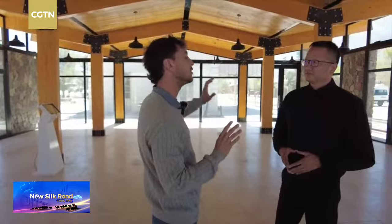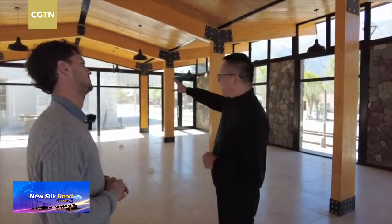I know that old one, and in the future what kind of role will it take in this station? It's not in the future, just now it's going to be a museum of the old parts of the railway, and this is going to become the main station. So in the past, what kind of trains ran on this line? And what's the difference with the current time? Actually, the difference is that now it's not working, to be honest. For 30 years, it hasn't been working.